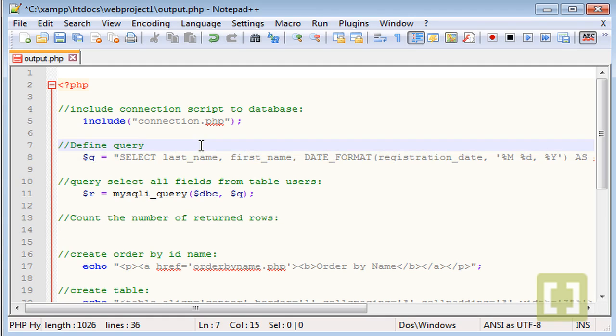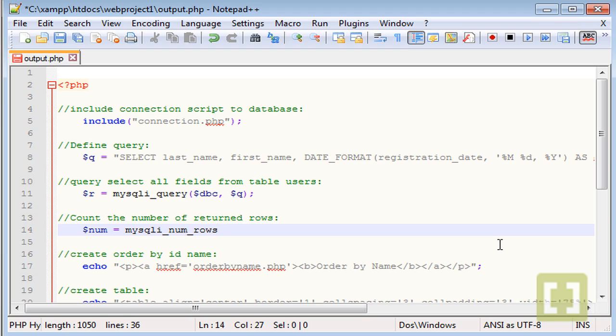So let's type num equals, you already know how to do this from the past videos, mysqli_num_rows, semicolon, and here we type the variable R that holds the query here.